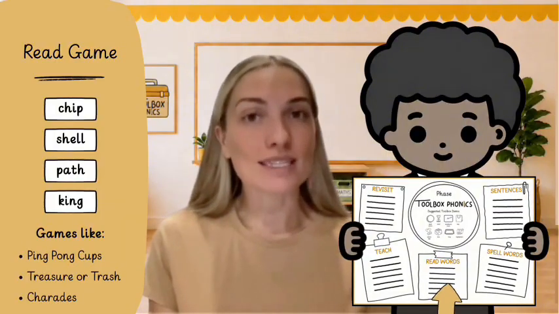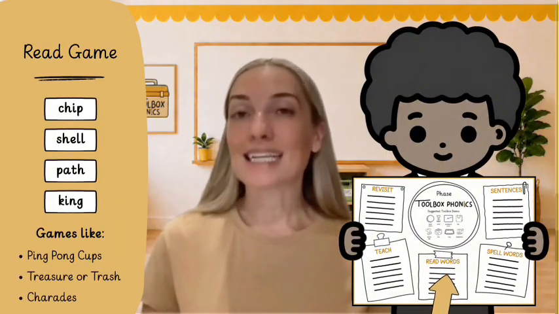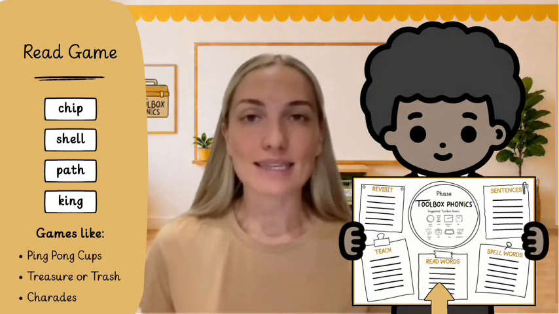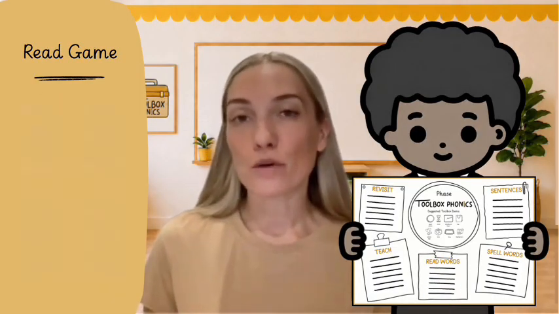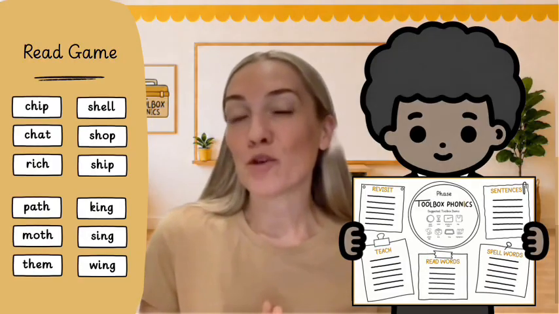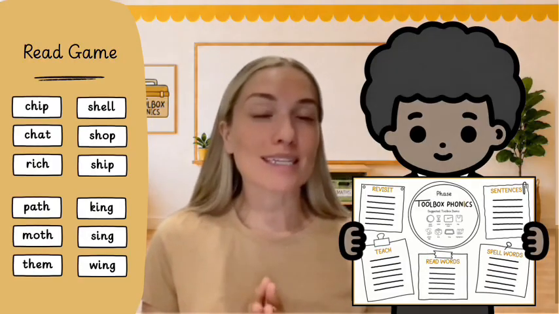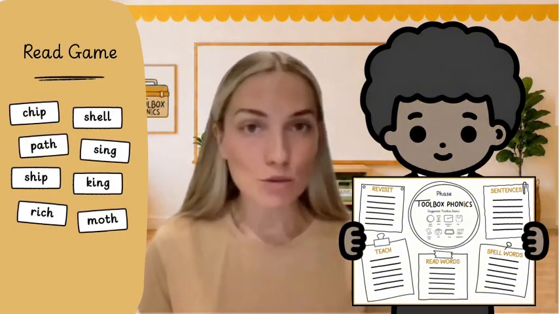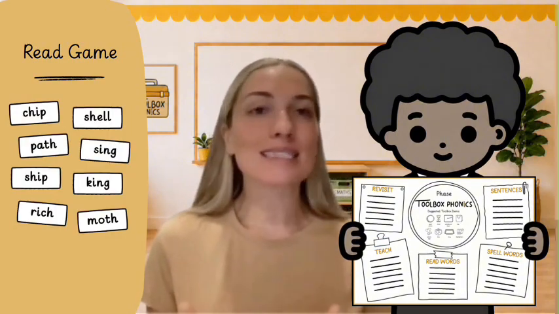The third game is the read game. This allows the child or children to practice reading words containing the focus sounds. Toolbox Phonics deliberately provides more than enough words and pictures for each set. This gives you the option to focus on one new sound each day if you prefer, and cherry pick the words containing just that sound. Or, if you're practicing all 4 sounds within one game, simply choose a selection of words. The children don't need to read every single word provided.